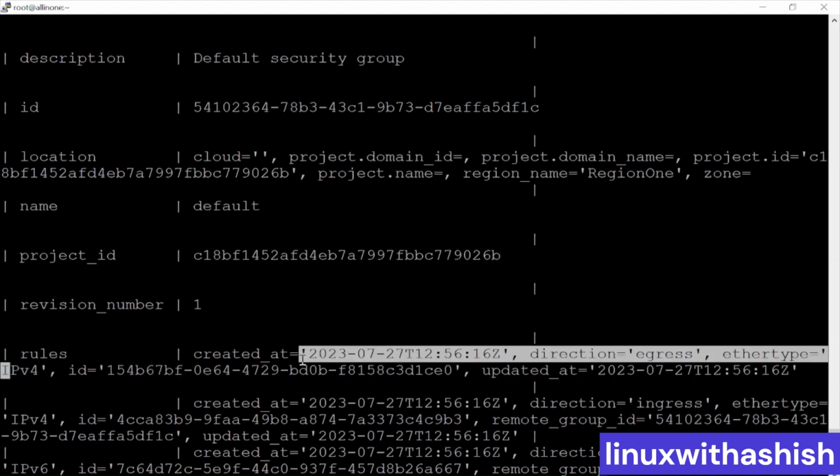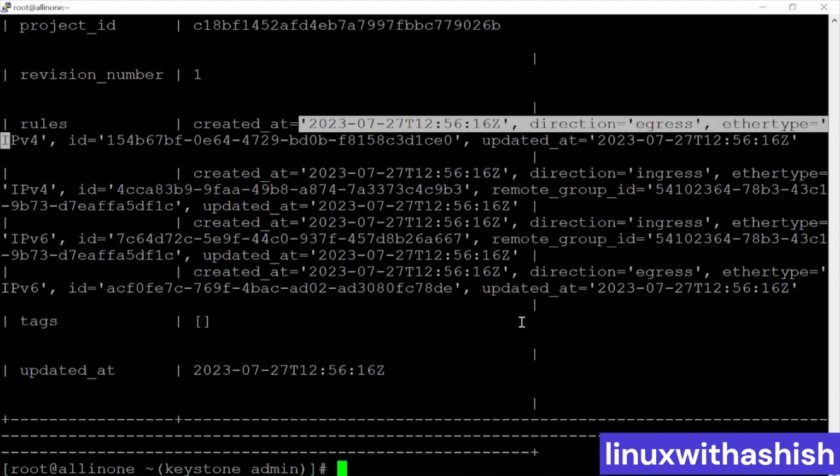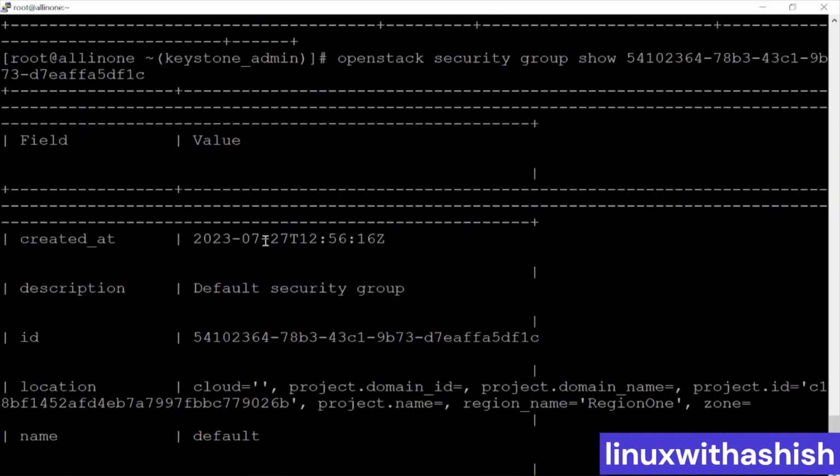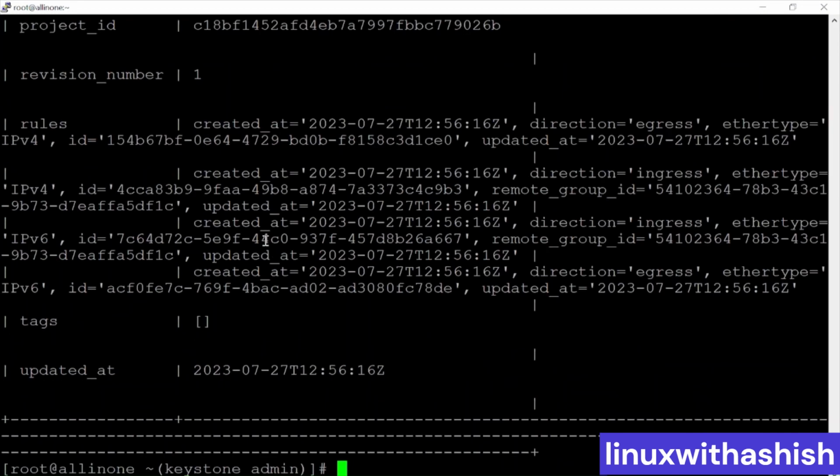You can check the ingress as well, ingress for this particular group. And you can also check the services as well. Somewhere it is written what are the services enabled. Okay, what the protocol is enabled. You can modify as per your requirement what security group you want for any type of application.